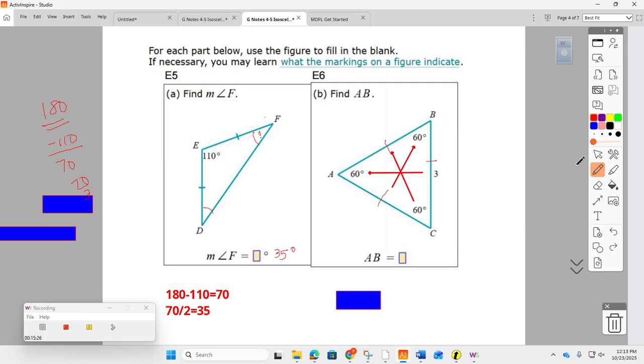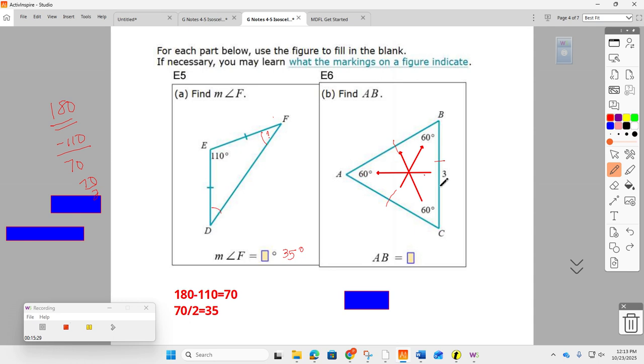So having the 3 angles congruent tells us that the 3 sides have to be congruent. And if you think about that, it makes sense, right? If you've got a different angle here, then some of the sides would not reach or would be too long or whatever. So a triangle has to meet up exactly at those points. All right, so the measure of AB is 3. Remember, this is the measure of segment AB. That's how we read it if there's not a line across the top. We say that is the measure of segment AB, and that would be 3.